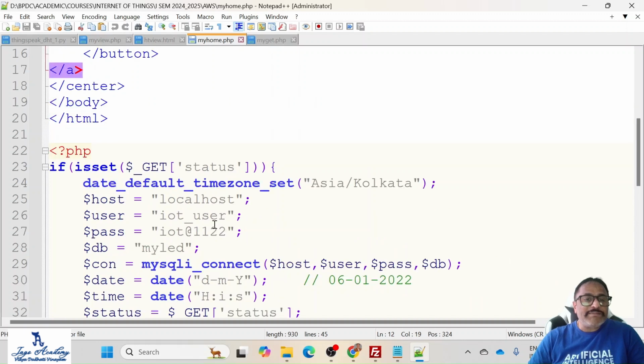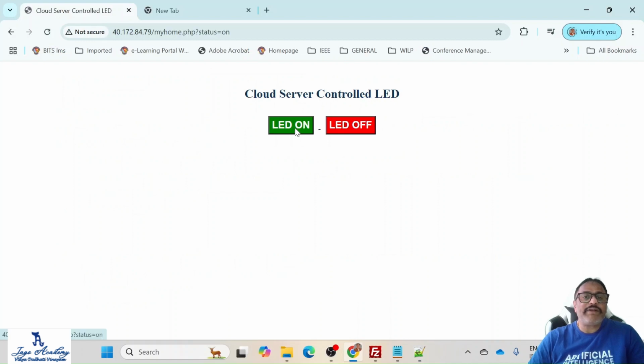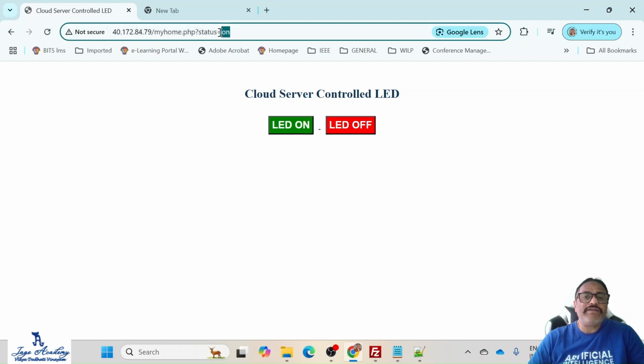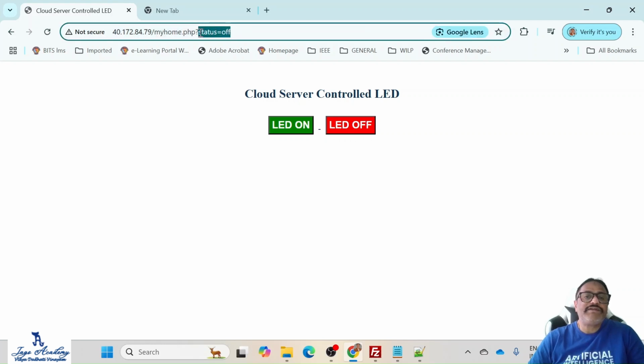see, you will get something the moment you press the button, LED on and LED off, right? Okay, see here, the moment you press button on here, can you see here, you get on here. This is what actually it gets to a get function, get method. Now whenever you press off, this is what the response it gives to the request.